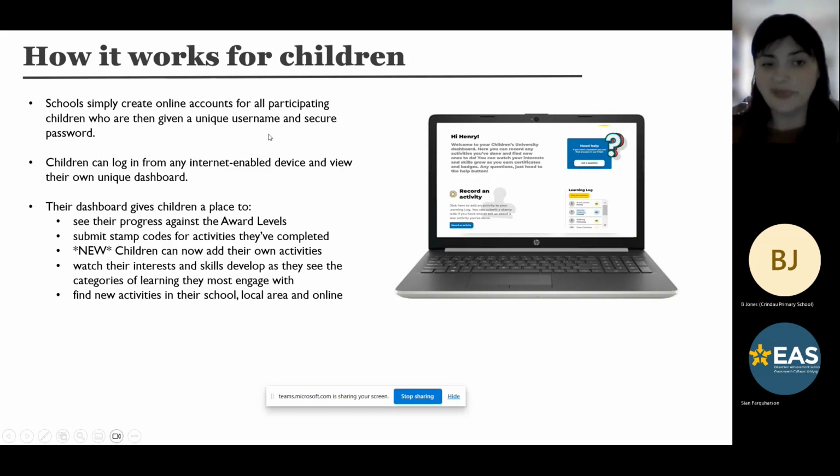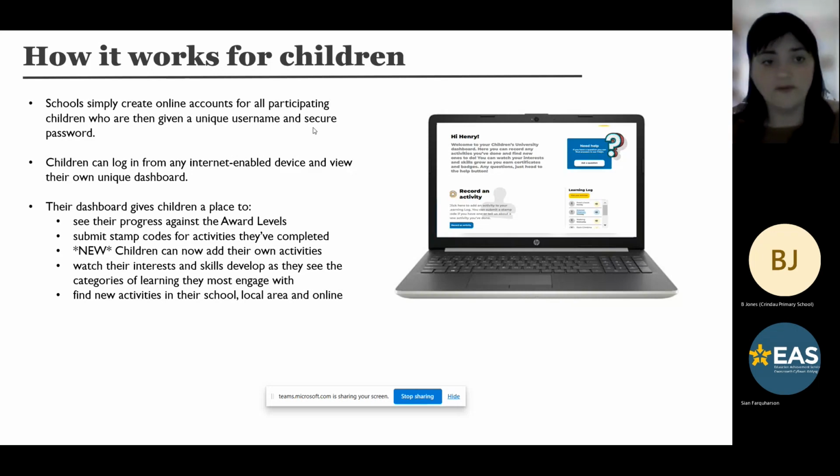I will just say at this point, the initial password is a computer generated password, which is quite secure. The first time children log in, they get to change their password to something more memorable. So just be aware of that when we go through it.